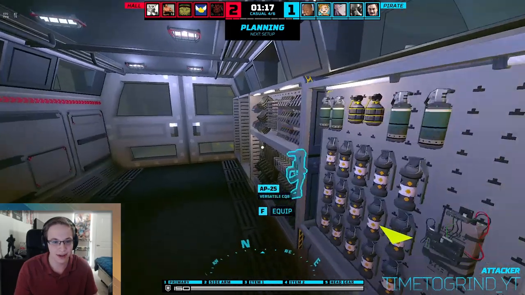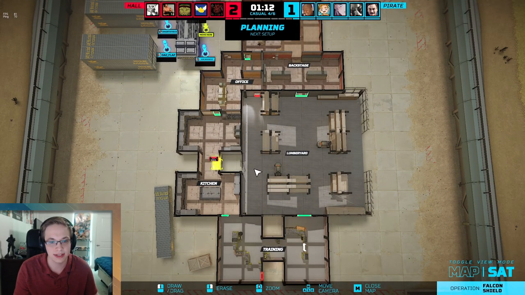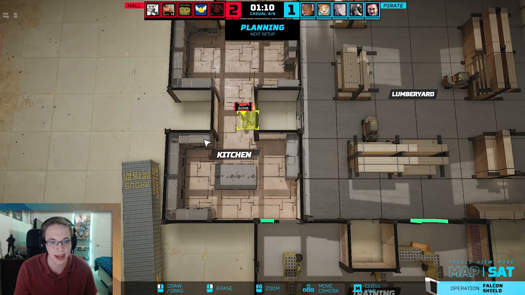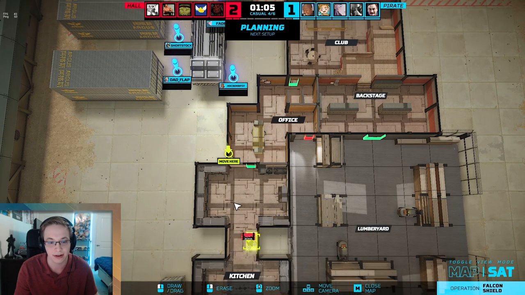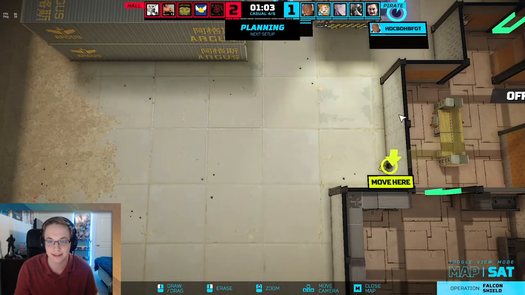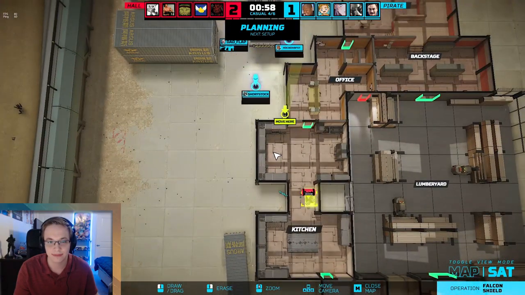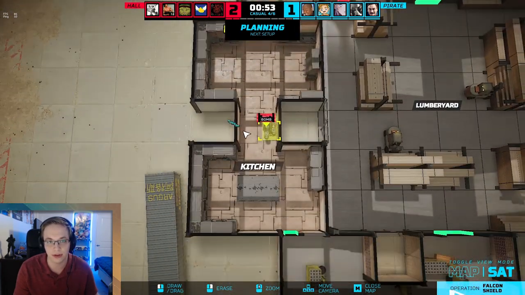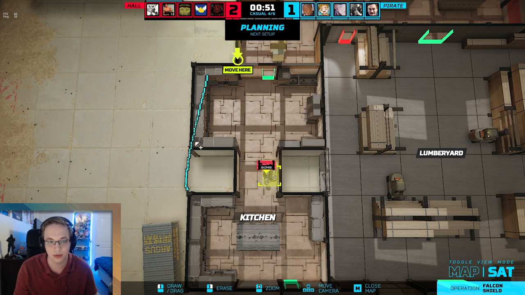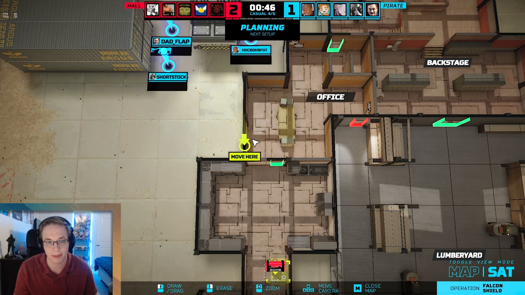Okay, so let's see. First, what do we want to plan to do? So this is the map. Can we take that wall charge and just break in right here? Literally just break into office. I'm not sure how that works, because what's stopping us from putting a wall charge here, smoking, and just defusing the bomb? Well, we would have to do it where that orange stuff is. Maybe I'm assuming because there's things blocking it here.